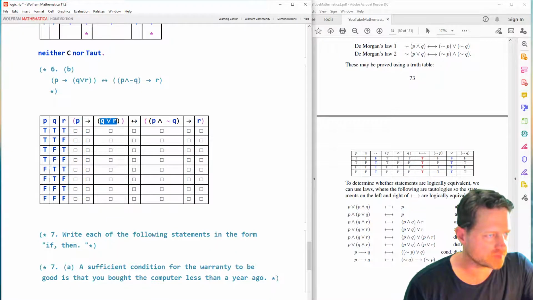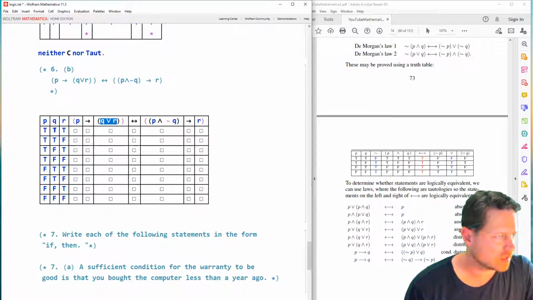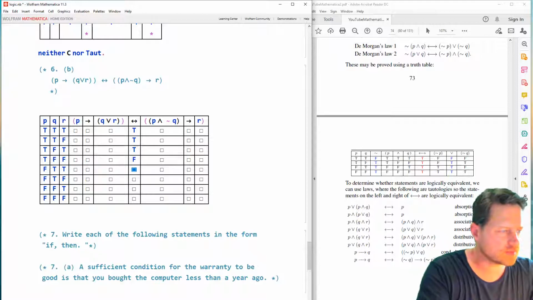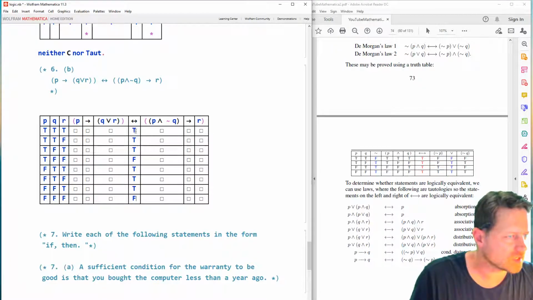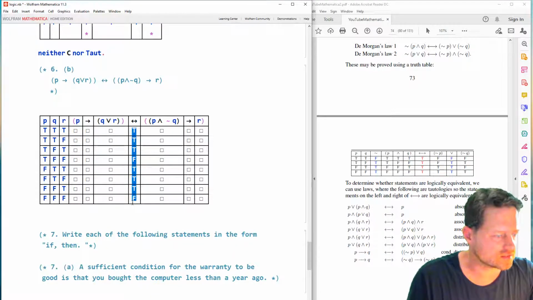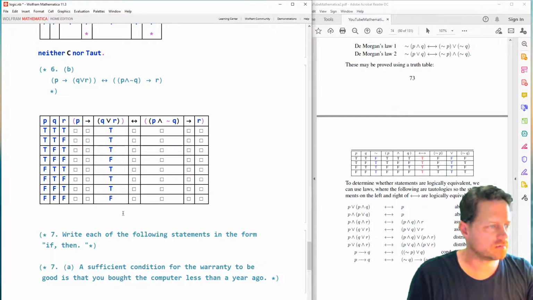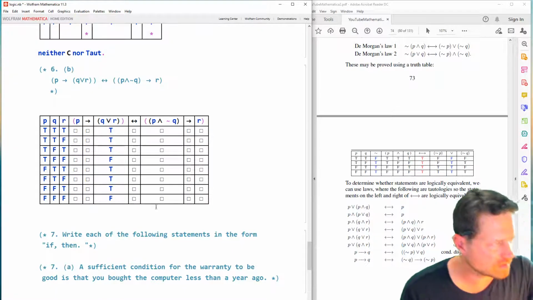So we want Q and R first. It's true for the first 3 rows. Then we have a false, then true, true, true, and false. And I put it in the wrong place, haven't I? So I'll scoot that over. I think that's okay now, good.